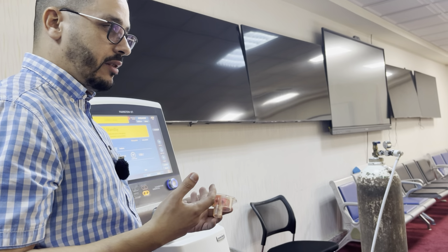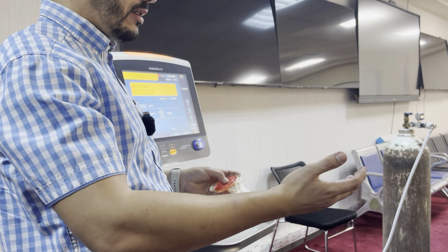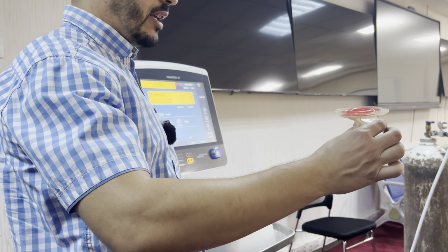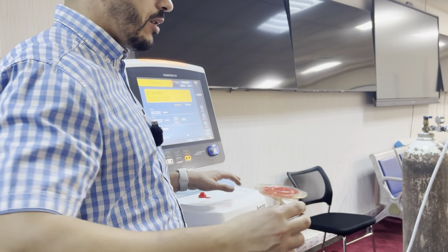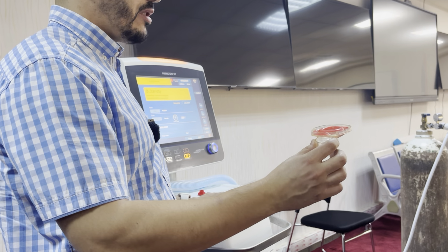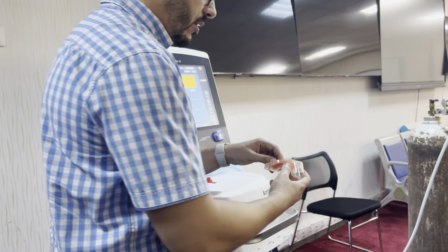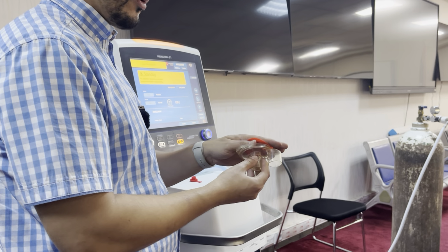What we recommend, if you have a TB case or any ventilator cases associated with corona, is a single-use expiratory valve. You can use it and throw it away with the circuit, and keep the reusable one for normal patients. But normally after disinfection and sterilization, it's safe to reuse it.